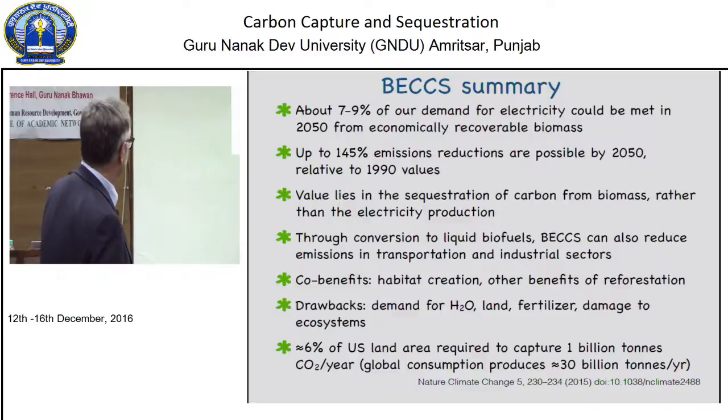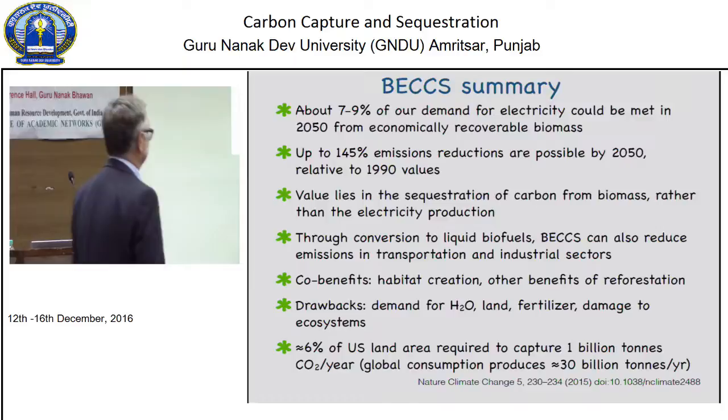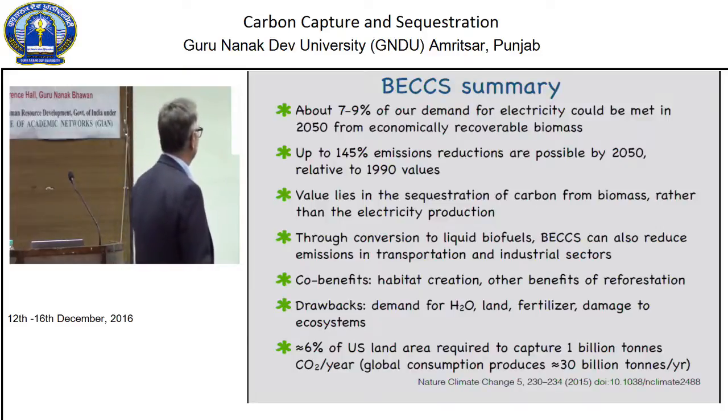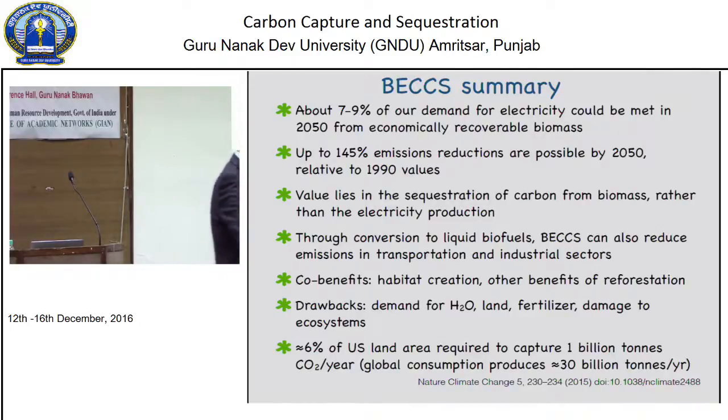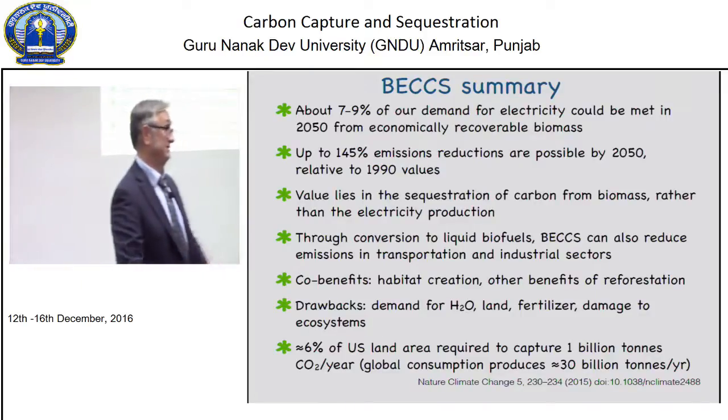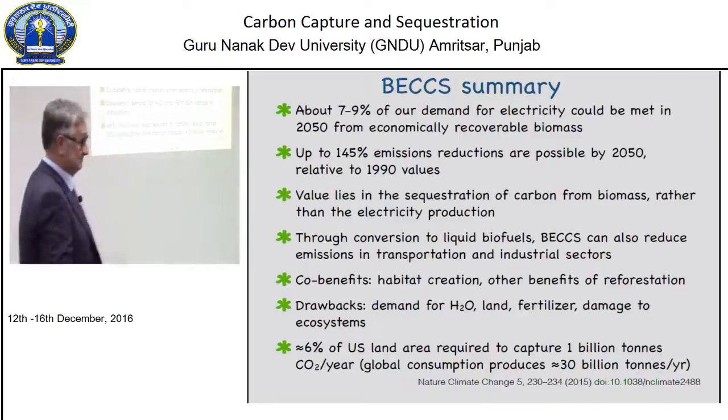It turns out in the United States, 6% of the land area would be required to capture 1 billion tons of CO2, or 1/30th of the world production. This may not look like a big number to you, but I tell you, let's go to India. Let me just say to the leaders of India, would you please give me 6% of the land for this particular process? And I have a feeling it would be challenging.